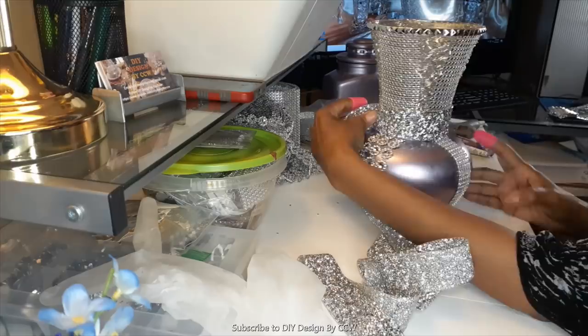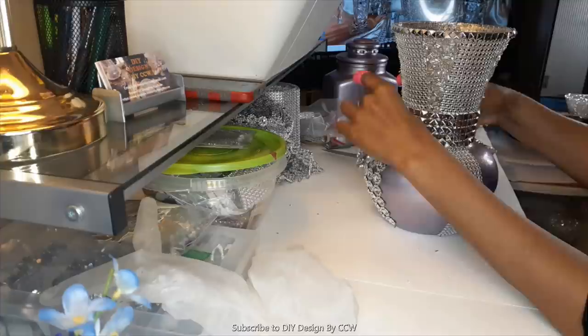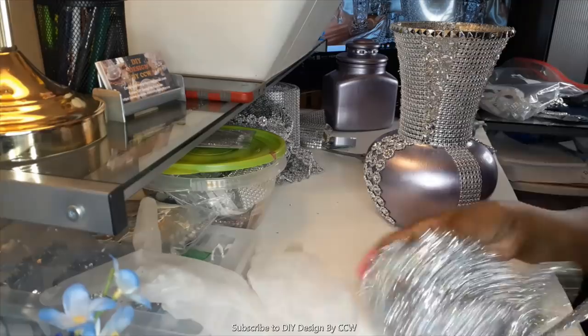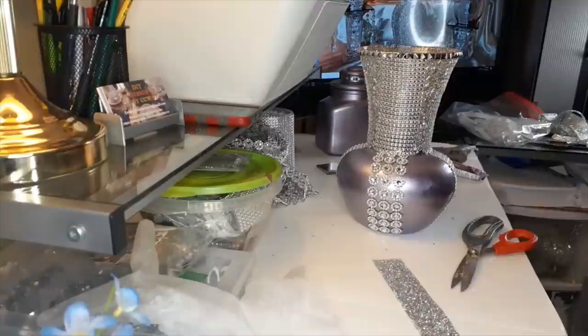Now, you're going to see what I do when I'm creating. Many times, I'm not sure what I'm going to do when I first begin the vase or whatever it is I'm making. I sort of have an idea, but I'm not 100% sure. So what I did is try a few different fabric trims until I found what spoke to me and is the look that I wanted. Now here I was considering cutting the fabric trim in half, and I do believe I ended up just going with that wider piece of fabric trim.